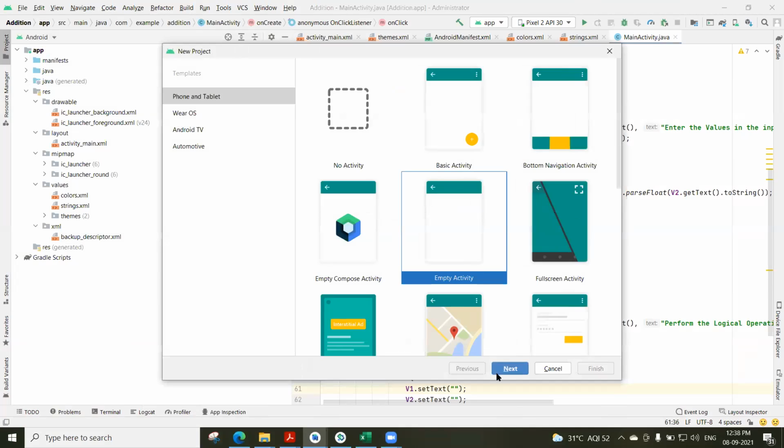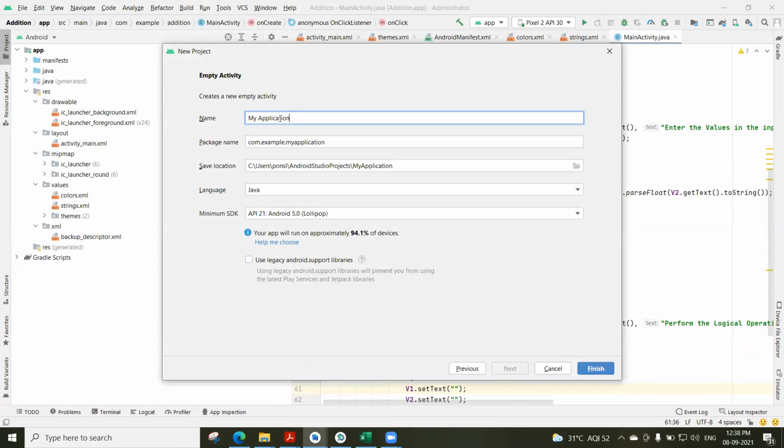Select Empty Activity and give the name Activities Demo.